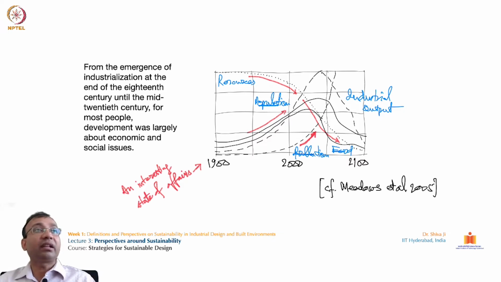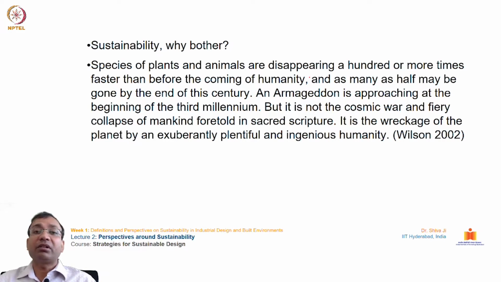If you see this slide, it's not just the humans who are the inhabitants of this planet, it's the different plants, the different animals, different birds, all of them are equal stakeholders of this planet. They all deserve and need this planet for their survival. So why is this situation coming up, that some of these plants and animals are disappearing? As species, they are vanishing from this planet, because this planet is no longer able to provide sustainable life conditions for their existence.